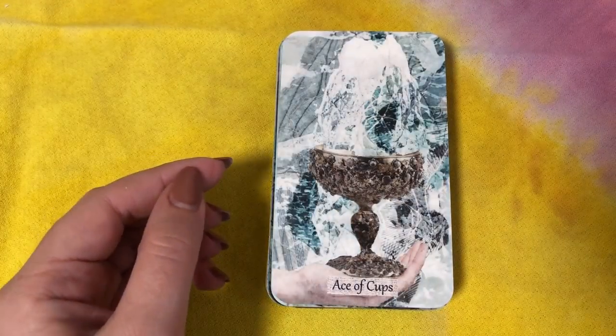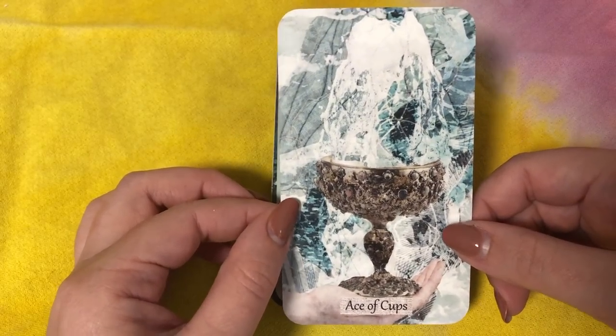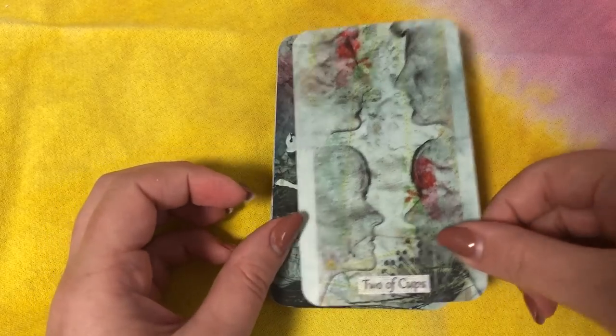Very cool. The Ace of Cups. Just looks like water going everywhere. You can almost hear it, like you're at a very big water fountain. And Two of Cups.